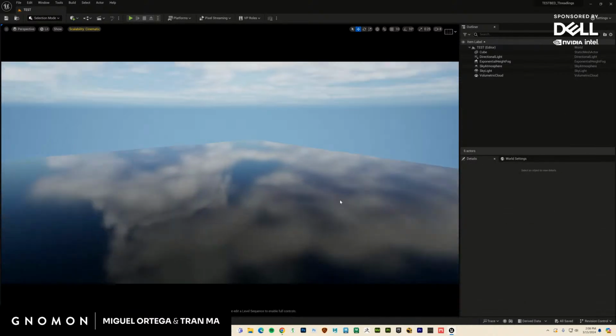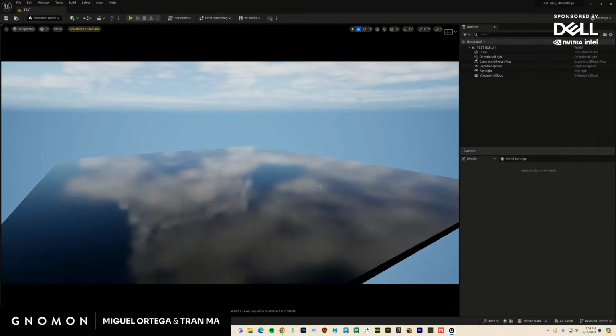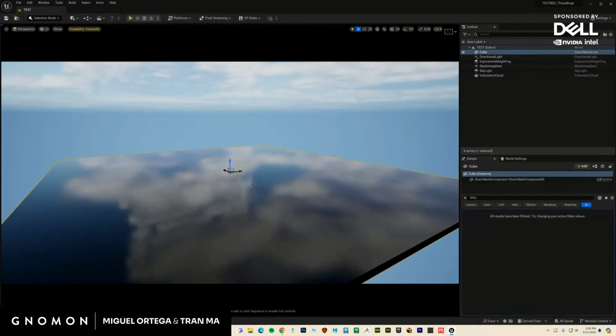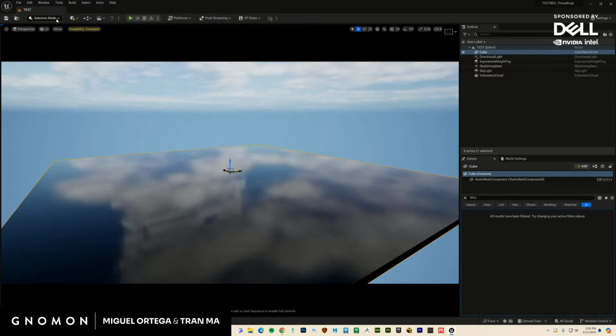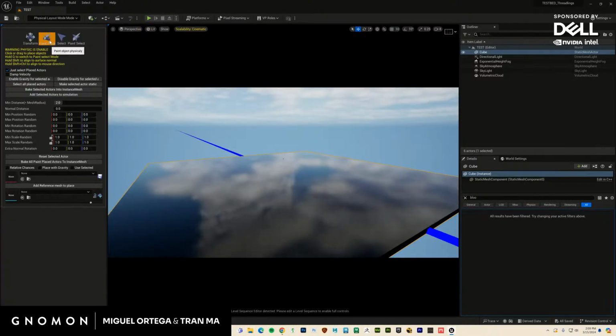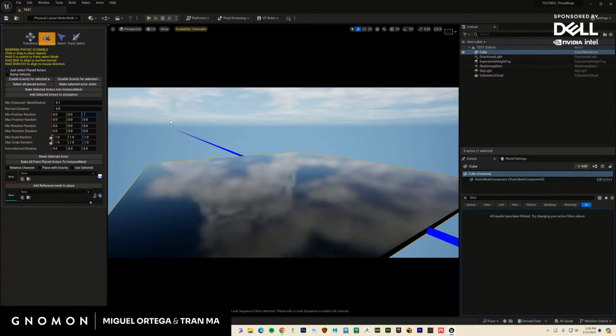So the other thing we're doing, and this is one of the limitations of using the displacement, but I'll show you this thing. It's really cool. So if we come over here and use the physical layout tool, and again, I cannot stress this enough, go look at William Foucher's video because he's the one that I based this off of. But it's an amazing tool for what we're doing.